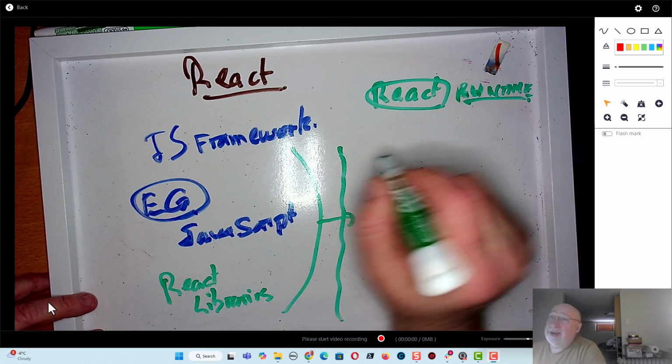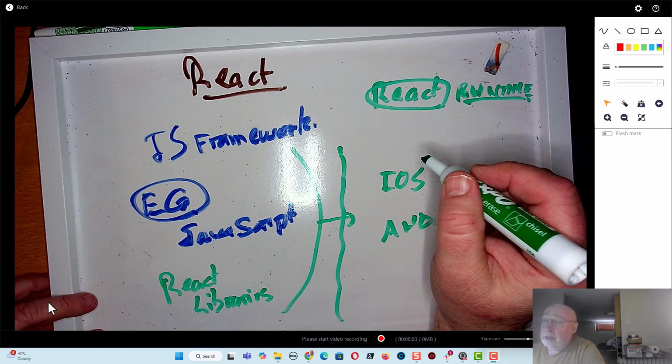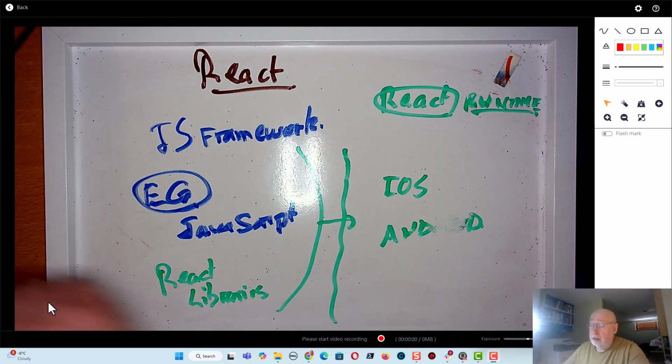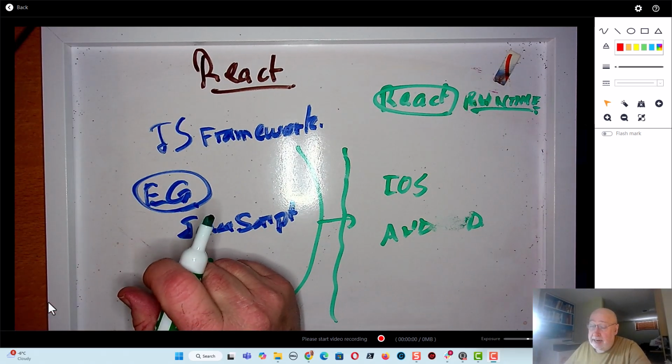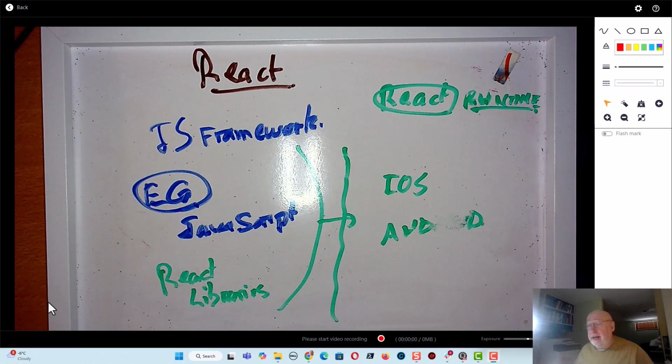So the way that works, by the way, it's not totally JavaScript. It could not be, because JavaScript is an untyped language, right? It's not typed. It uses something called weak typing. And to write a complex enterprise application like React, we would need objects.